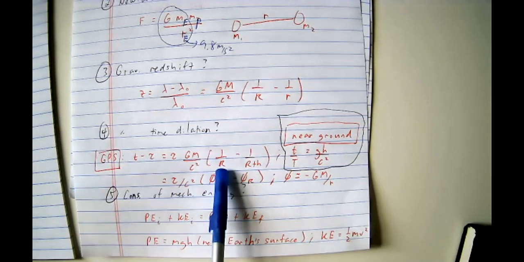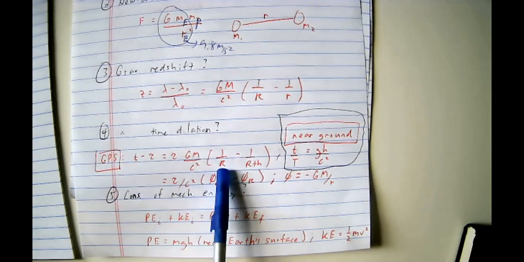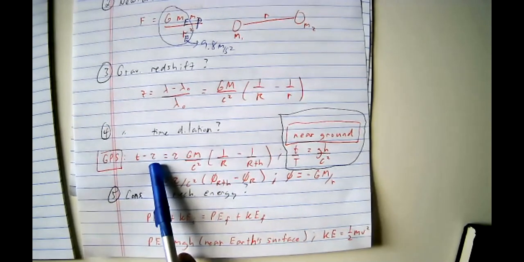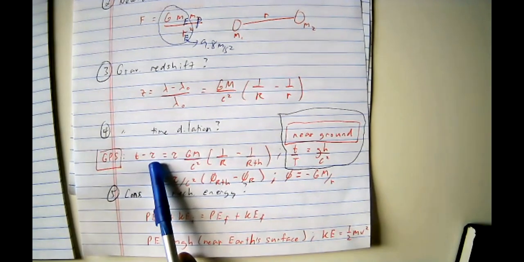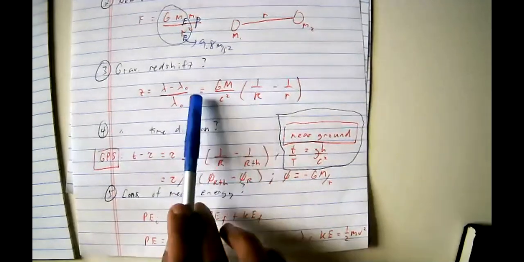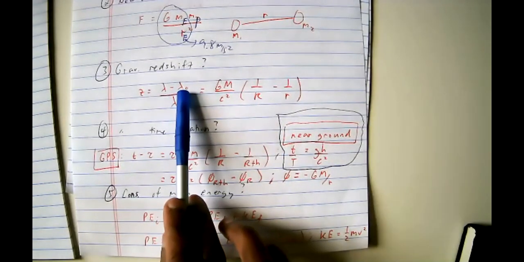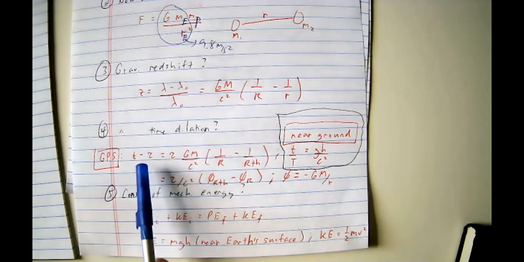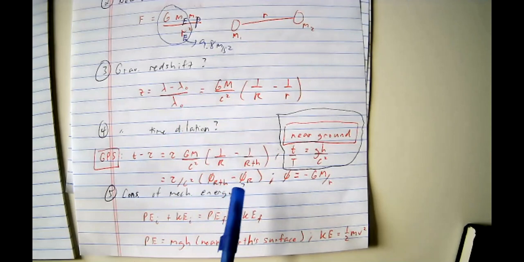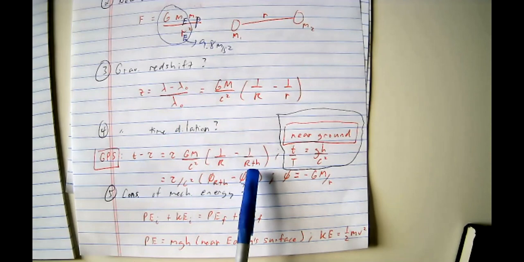So capital R here is the radius of the Earth, and that corresponds to tau, the time that occurs on the surface of the Earth. So it looks very similar to up here. R is the radius of the sun, and that corresponds to where the photon of light was emitted. And the Latin letter T corresponds to the time where the satellite is located out in space.